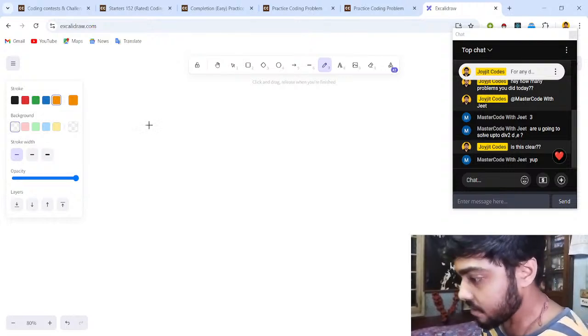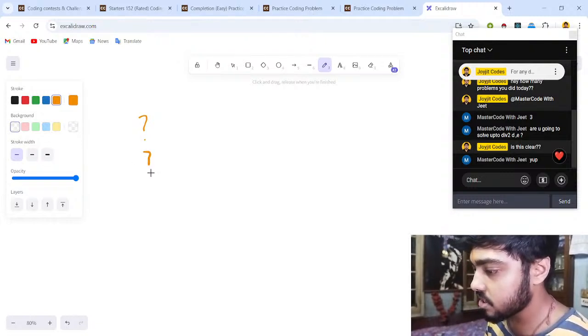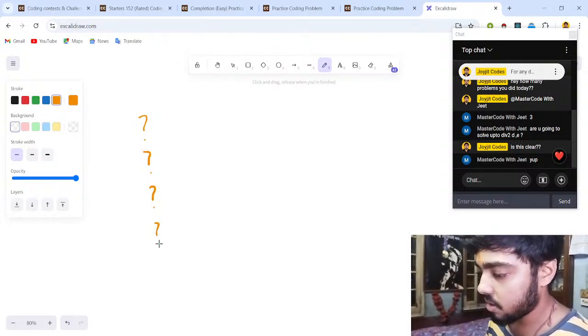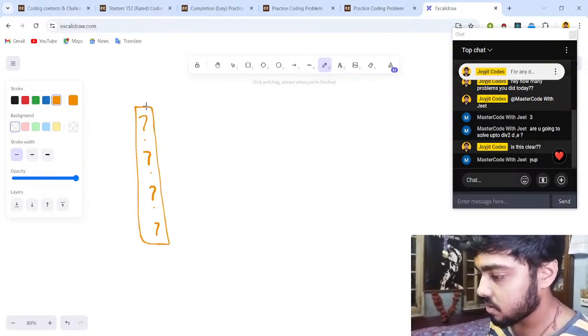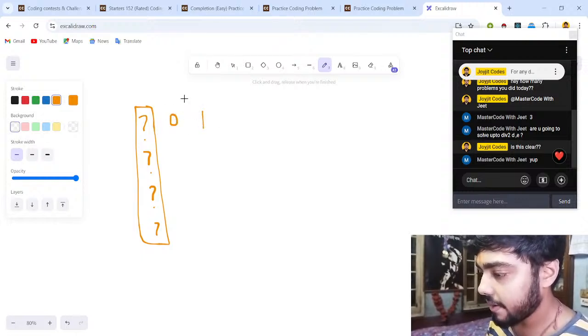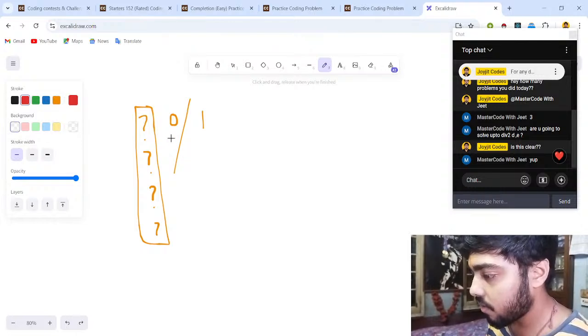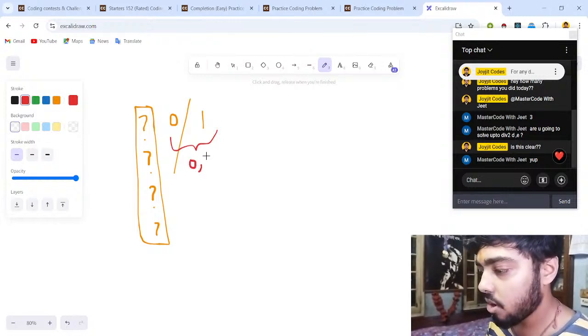Now let's say we first consider that for all the strings, the first position is a question mark. Let's say there are 4 strings and the first position is question marked. So you can either have 0 or 1, right? So what will be the count of 0 and 1? The count of 0 will be, let's say, 1. One possible value is that there will be no zeros and all of them will be 1.